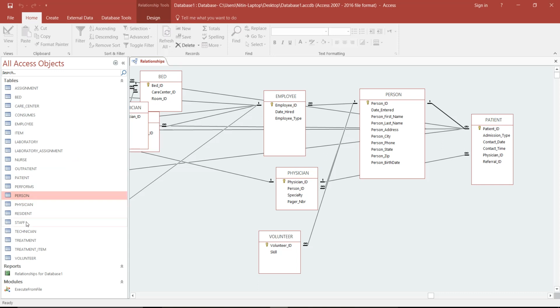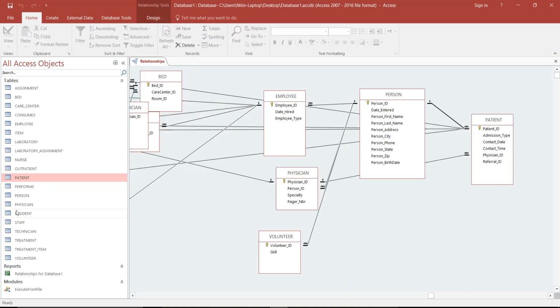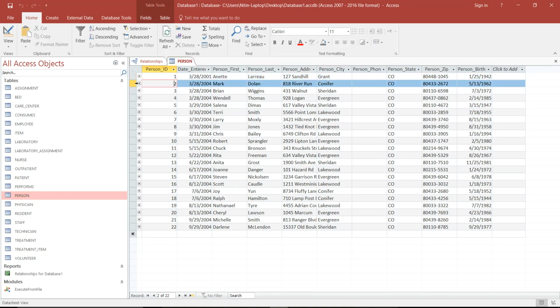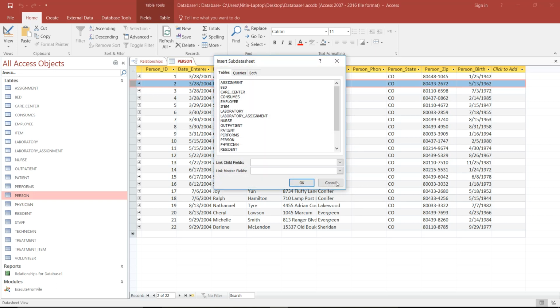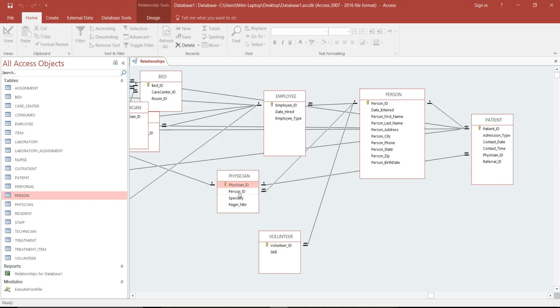So for example, patient ID 2 is exactly the same as person ID 2. So they are exactly the same, patient ID and person ID. Same way, volunteer ID and person ID are the same. Physician has a person ID as a foreign key. Employee ID and person ID are the same.